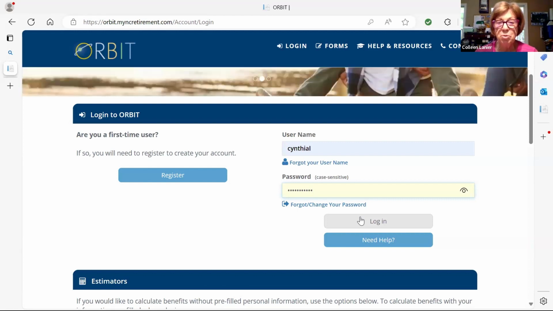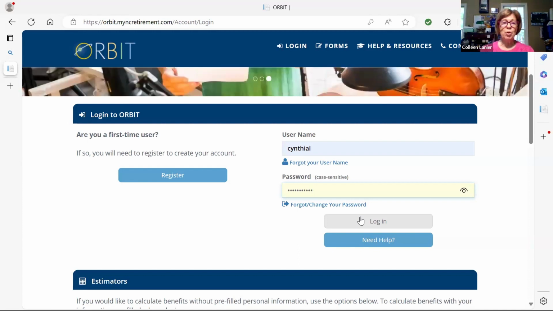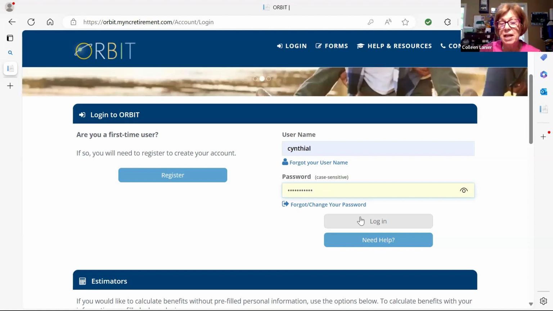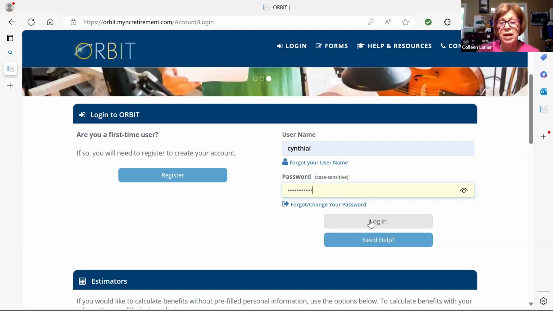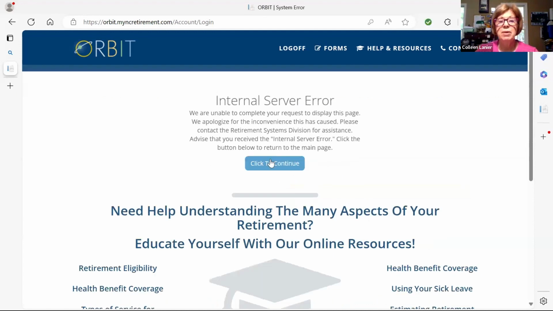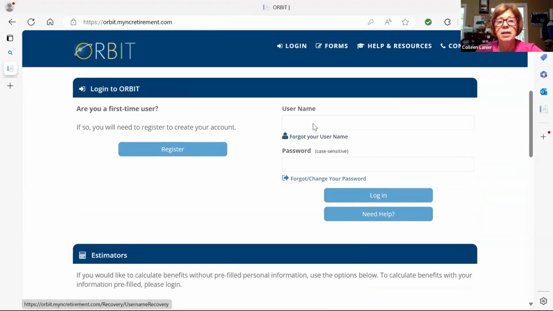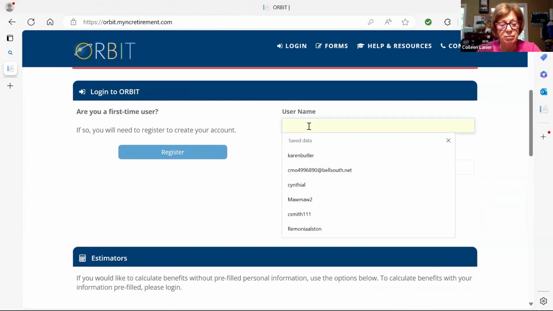Now, let's suppose, like this happens with people I work with on Orbit, they no longer have that same email address. In that case, they can call the retirement system, or they can do an affidavit form. I think it's easier just to call and get that changed, because they can do that in about 5 minutes once you get them. So you see what I told you, sometimes it'll just say there's an error, even though there's not. And I tell people that's a normal thing.